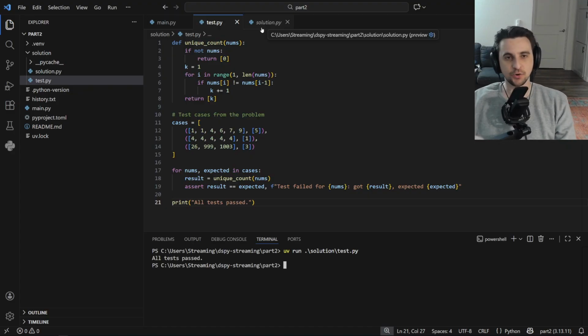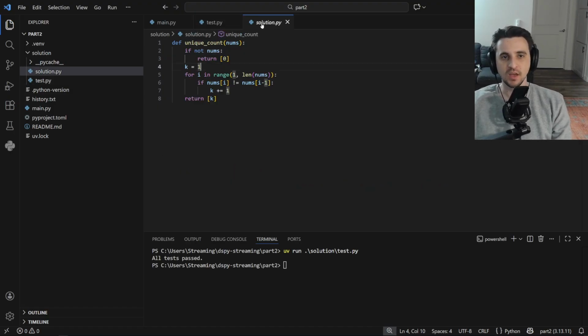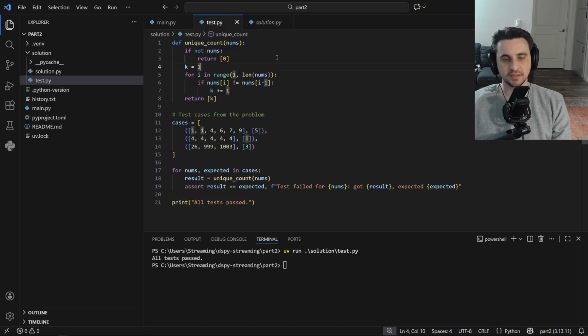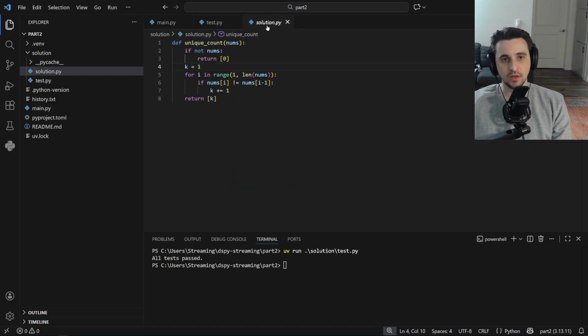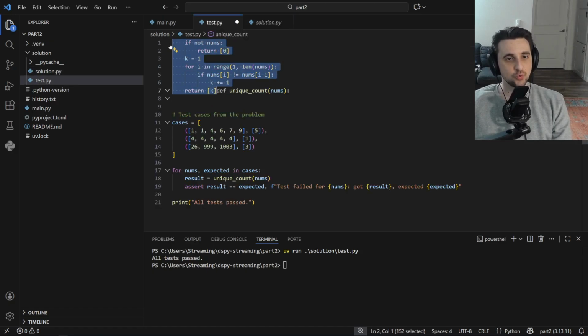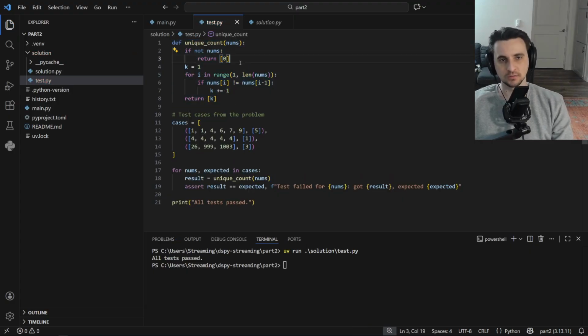Why does this test code work? There's mega trickery happening here. If you look at the solution and the test, there's a repeat of the function definition, which is not good at all.